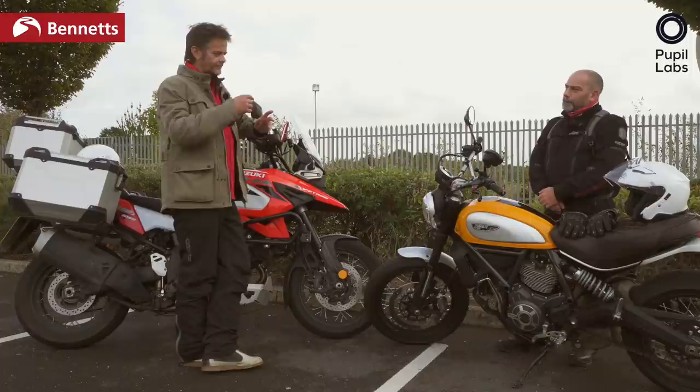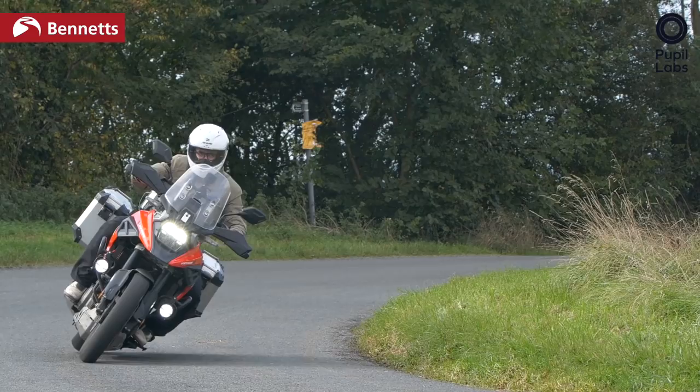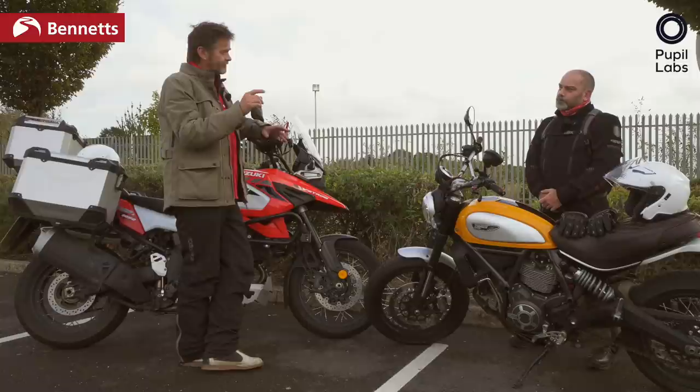The contrast was really marked. So we're riding on the country lane, and I was conscious of trying not to act with my eyes, trying to look where I would naturally. But because of the pace I was riding at, which is the normal pace that I'd ride, I was just looking ahead all the time. I wanted to hold my speed, so I need to see what's coming, the first sign I get, even before I can see the corner. I know it's over that hedge, over that tree, whatever. I was conscious of not blinking very much, always looking as far ahead as possible, and only occasionally flicking down to the mirrors mostly, and around me.